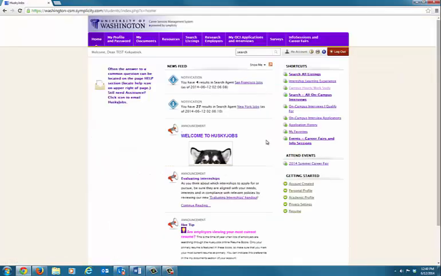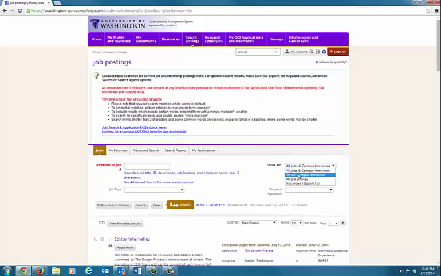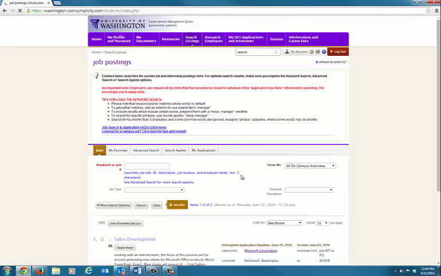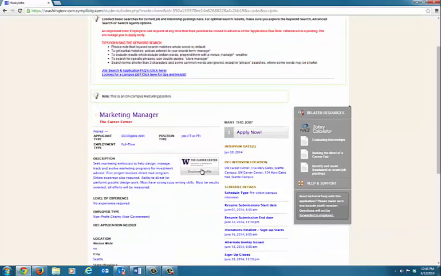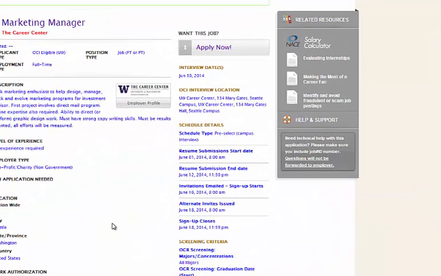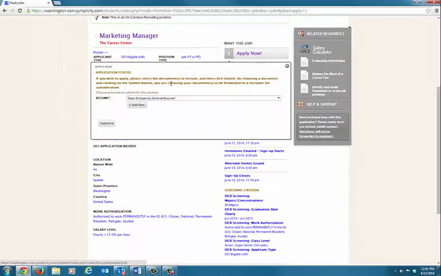Now let's check out actually applying to an on-campus interview position. So we'll pull up those results again. This time, let's check out the marketing manager role. On the right-hand side, you'll see a list of important dates, how long resumes may be submitted for, when interview invites will be sent, when the interview is, and importantly, the location of the interview on campus. Similar to a standard job posting in HuskyJobs, you can click on this button to apply to a position, and it'll pull up this next bubble.